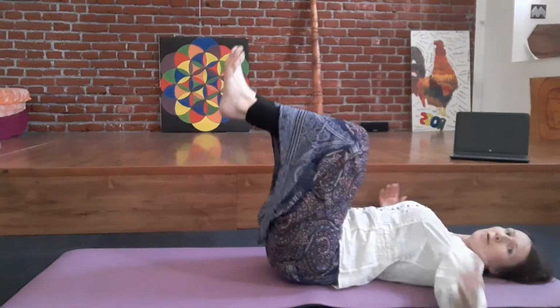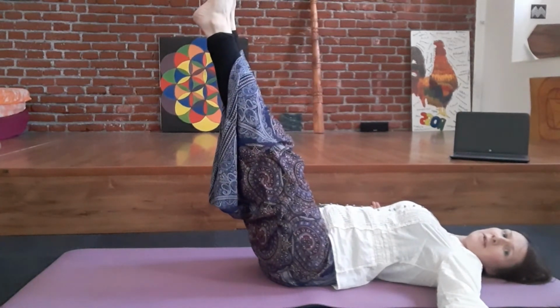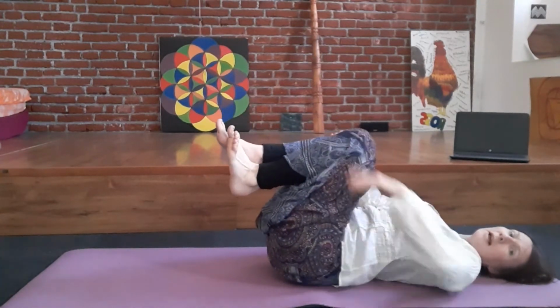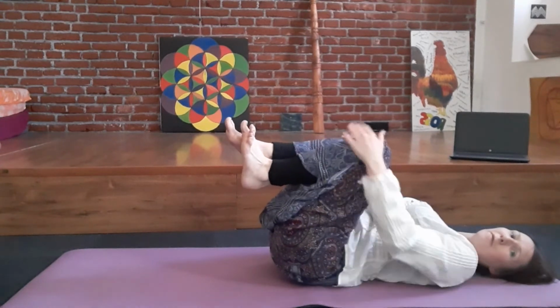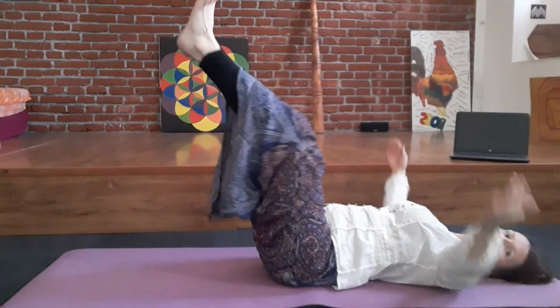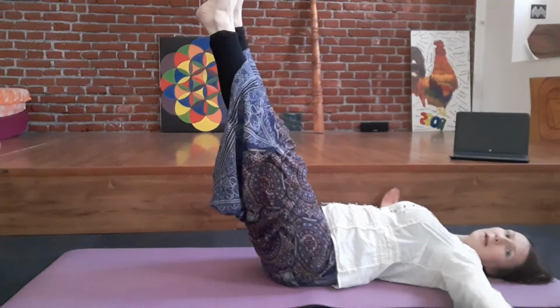So you inhale and bring your arms out to the sides. And the legs around 70 degrees. Exhale, bring them back in. Again, making sure that the back is kept flat against the floor. Inhale. Exhale. Inhale. Exhale.